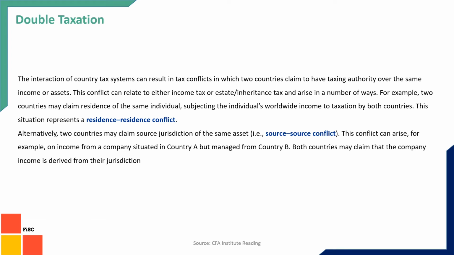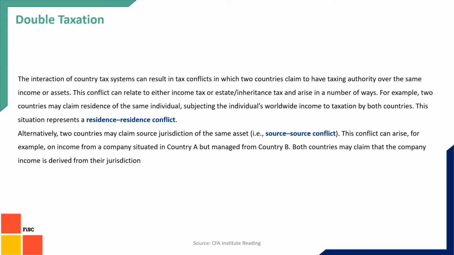There are three kinds of conflicts which can arise when you are doing cross border wealth transfer or you are earning in multiple countries. One is residence conflict, where two countries present their evidence that you belong to their particular country, meaning you are a resident of their country. So this is one of the issues where the same individual is subjected to taxes in two different countries because they consider him as their own citizen.